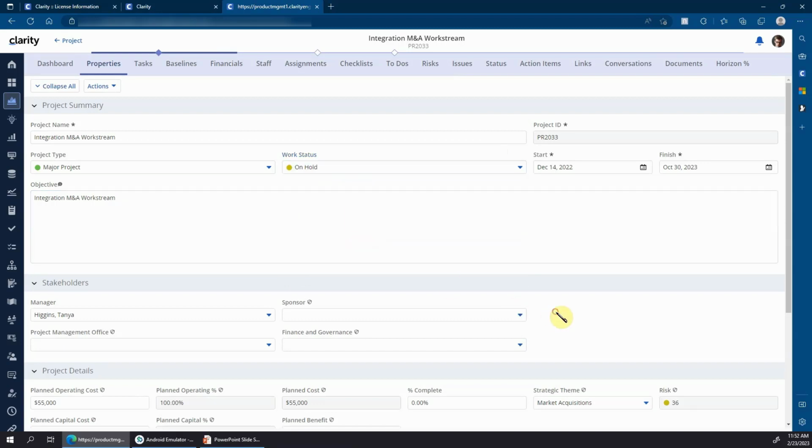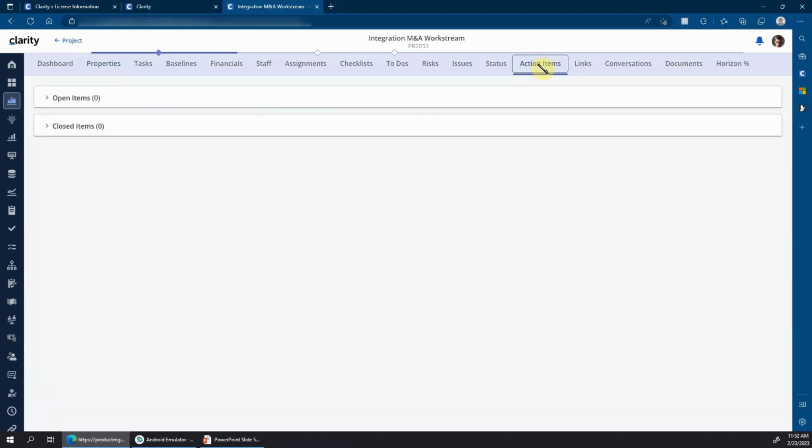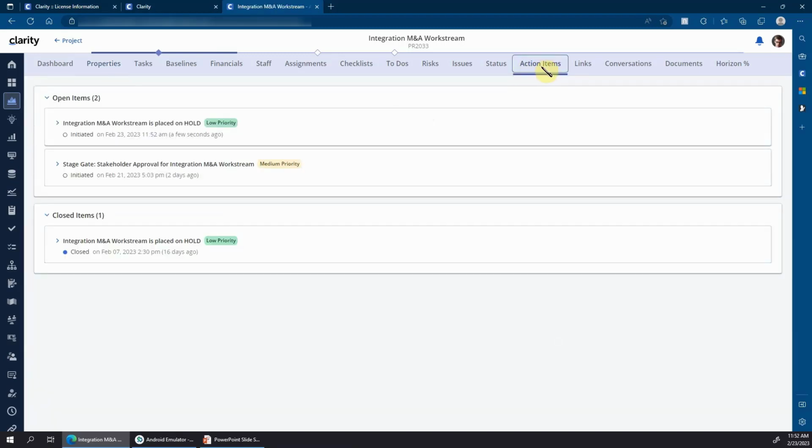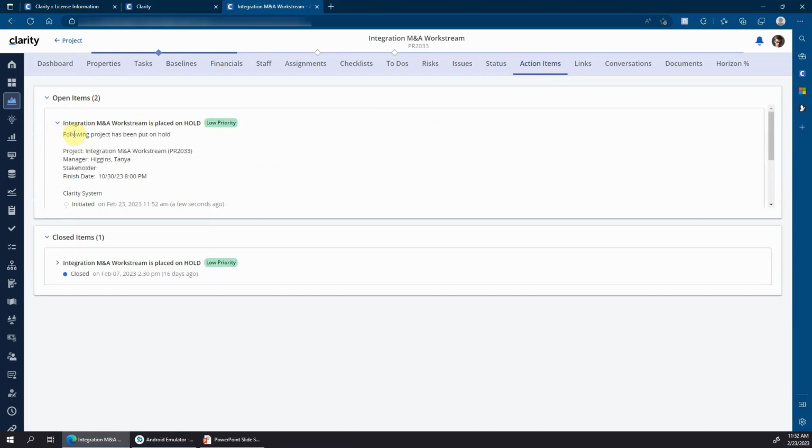Doing so will kick off the blueprint rules based action item, and actions will be sent to the user themselves, which I can check by going right here to my action items. I see that there is a new one that is initiated and sent to the user that has been assigned to that specific action item.